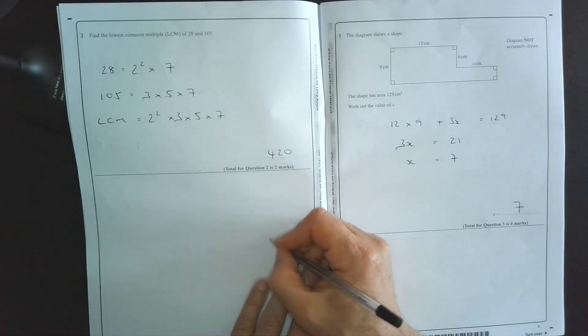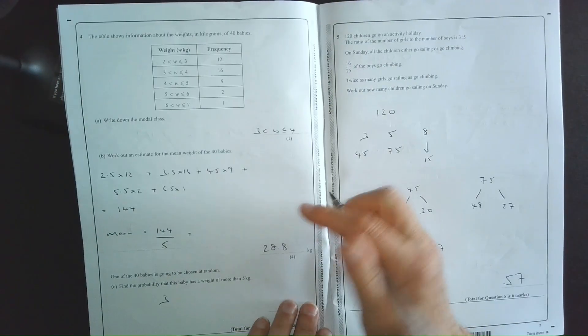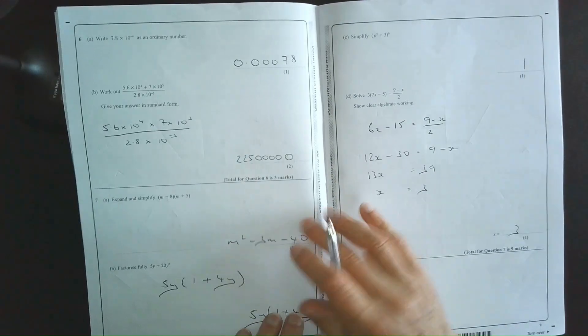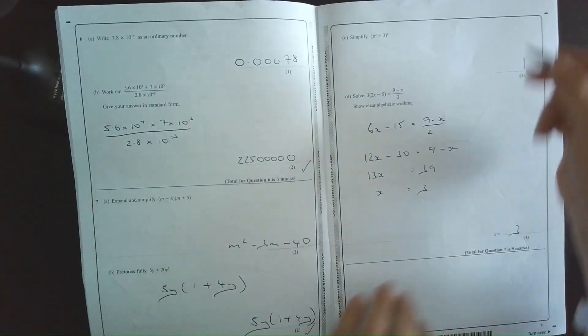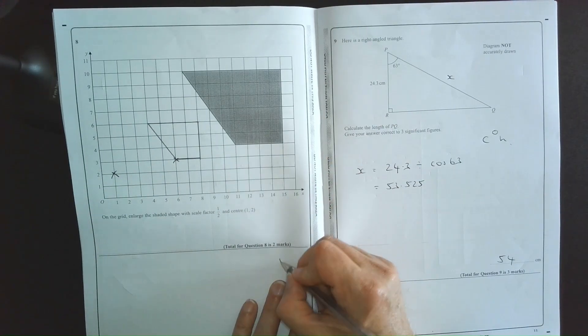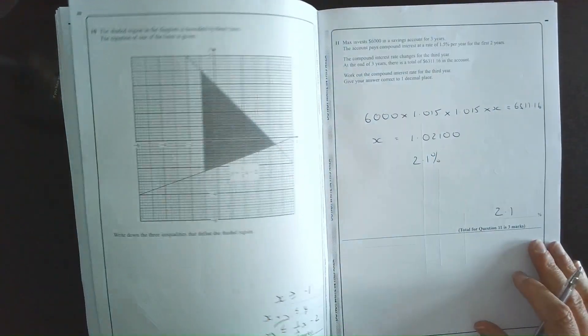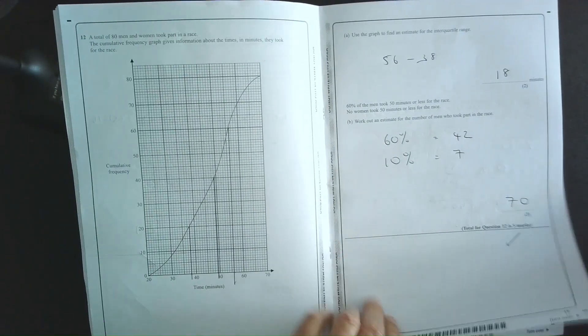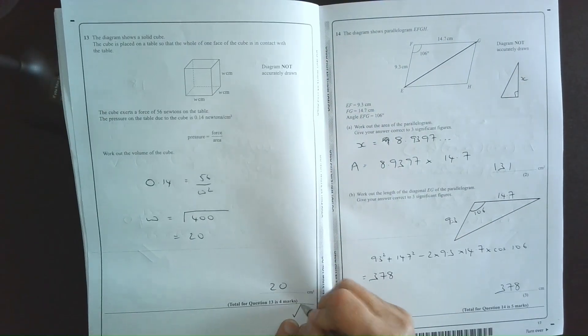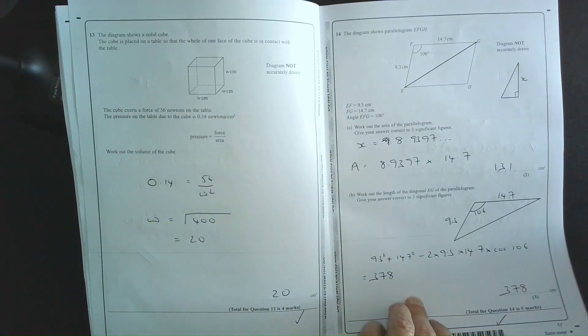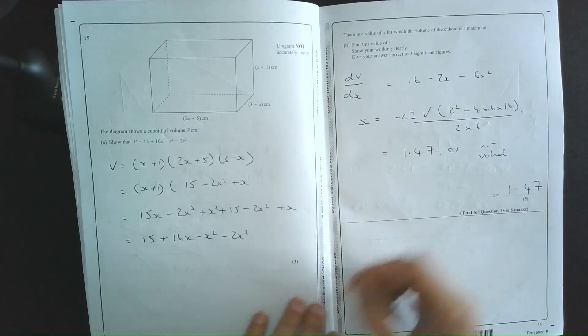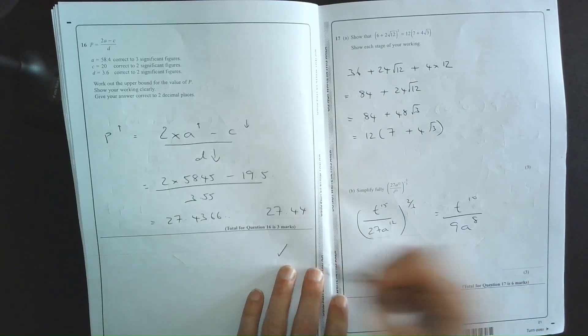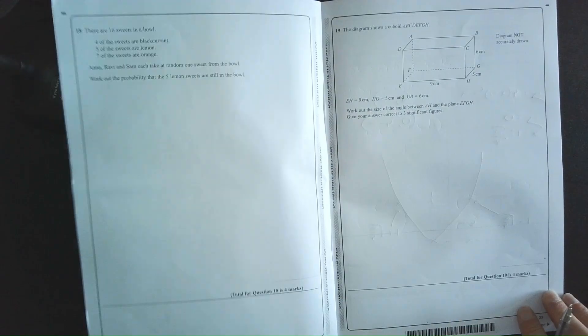Question one, question two, question three, I know this sounds foolish, question four, question five, but somebody, question six, question seven, somebody in your exam room will miss out a question, question eight, question nine, question ten, question eleven, and you'll all come out of the exam, question twelve, question thirteen, question fourteen, and somebody will say, how did you get on with the probability question? And you'll say, what probability question? Question fifteen, question sixteen, question seventeen. Now, look at that, there's a double page, I've obviously turned over two pages at once.